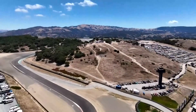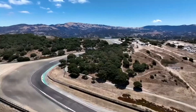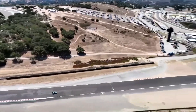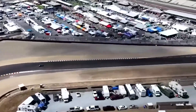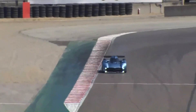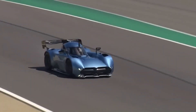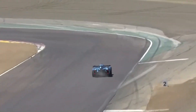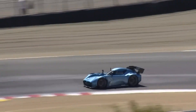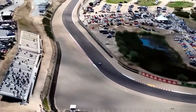What makes the Spéirling Pure even more interesting is the attention to efficiency. While most hypercars guzzle gas like there's no tomorrow, this is an electric powerhouse. You can charge it at home, and it's built with sustainability in mind. But let's face it, you're not buying the Spéirling Pure because you want to save the environment. You're buying it because you want to have a piece of engineering that defies logic, a car that makes you feel like you're part of the future.